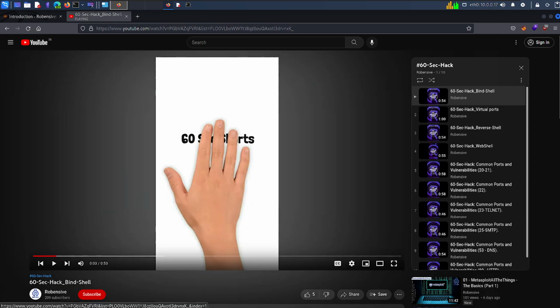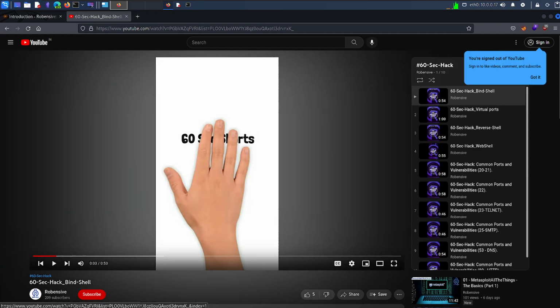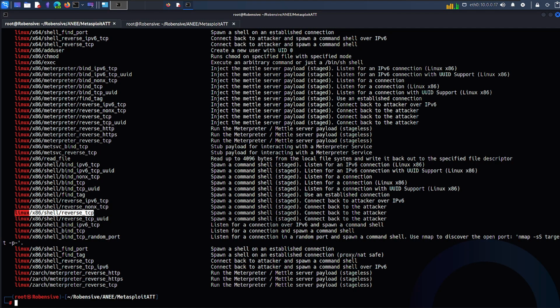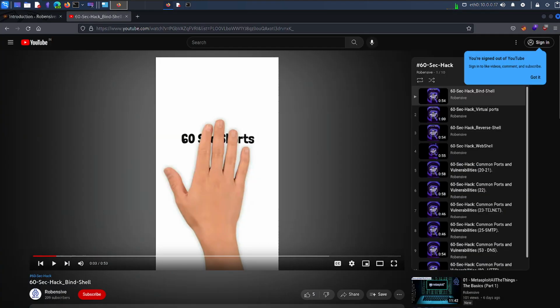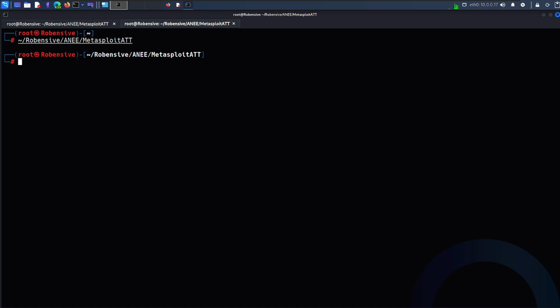Here you'll find the concept of bind shell as well as reverse shell in very simple terms. So you just go check, it will be easy to understand. However, I'll explain this concept of reverse and bind shell here too, but in a detailed manner.